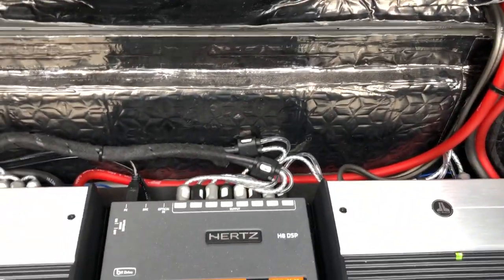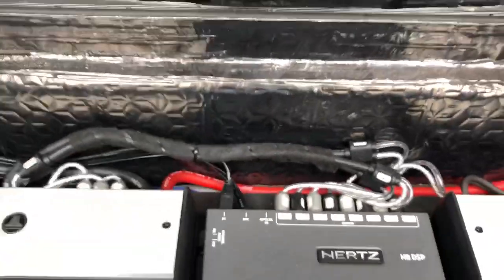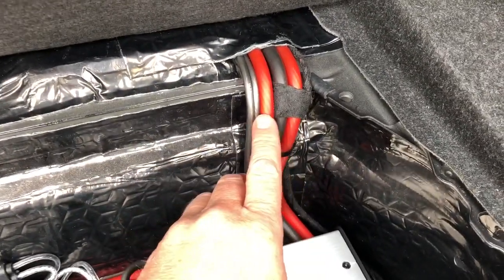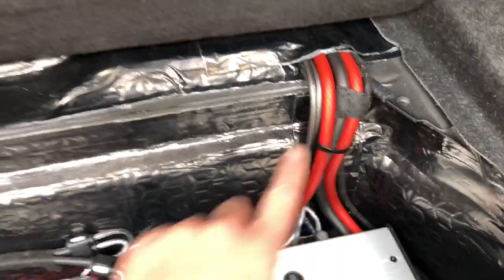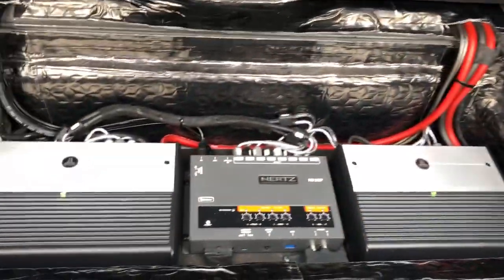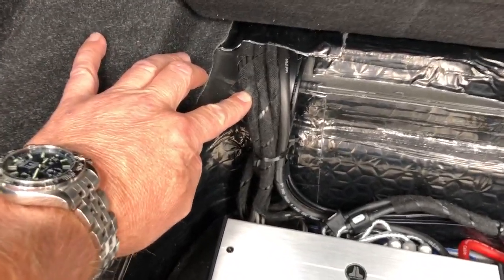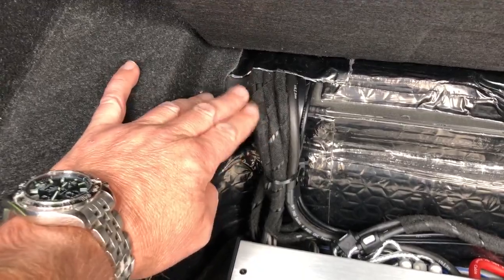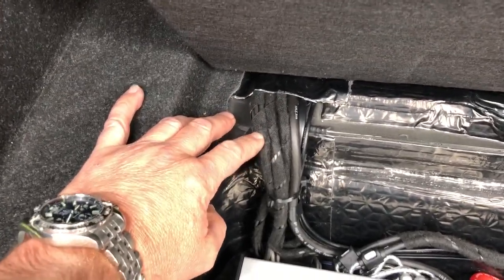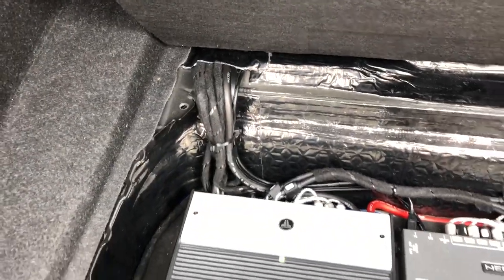We've used Connection's best phono cables - a really good directional phono cable. As you can see, everything's been loomed in TESA tape to keep it nice and neat and to stop any resonance or vibration. You've got two lots of four-gauge coming down here - two lives, two earths - running the two amplifiers, one earth on each side, from two separate fuses located behind here right next to the battery. Very short power cable runs, which is always favourite. The speaker cables come up here and everything is loomed in black TESA tape - keeps it tidy, stops resonance or vibration, and stops any excess wear on the cables. That little cable goes up to the DRC in the front.